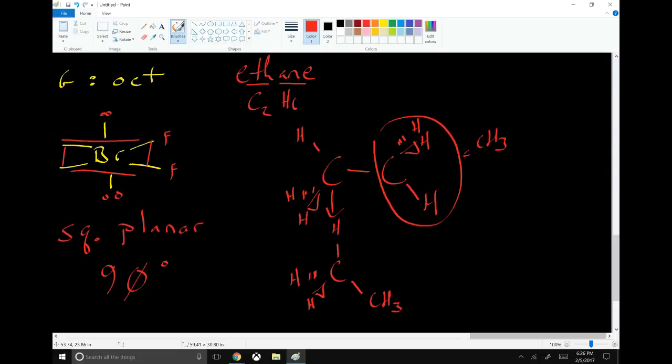And if you look over here at this other carbon, it's exactly the same. There's nothing to differentiate the two carbons. So each one of these carbons looks around itself and sees 1, 2, 3, 4 electron domains. Each one of these carbons has a tetrahedral geometry.